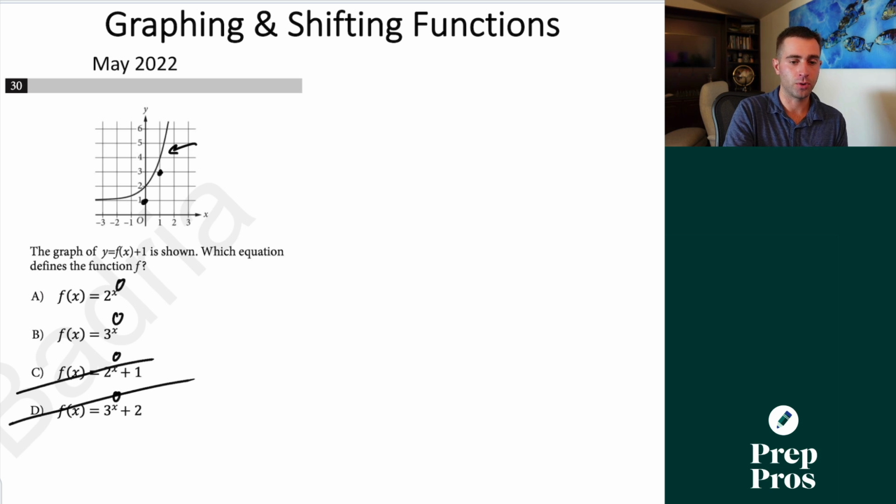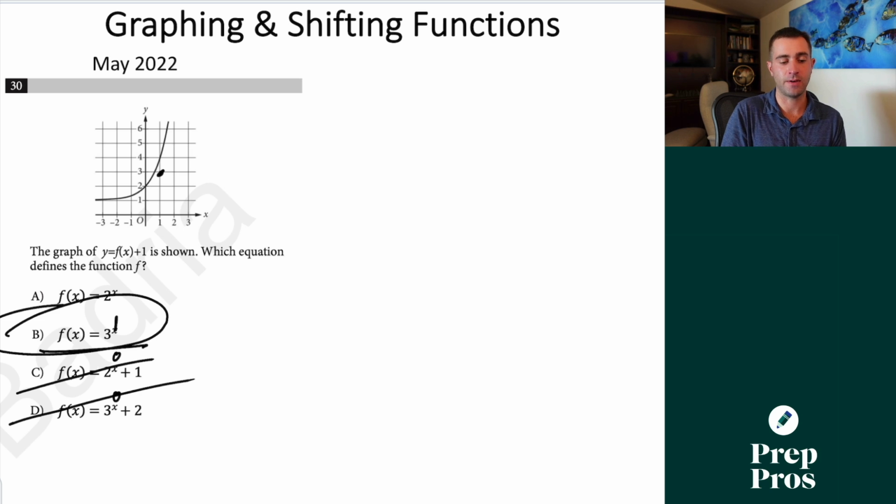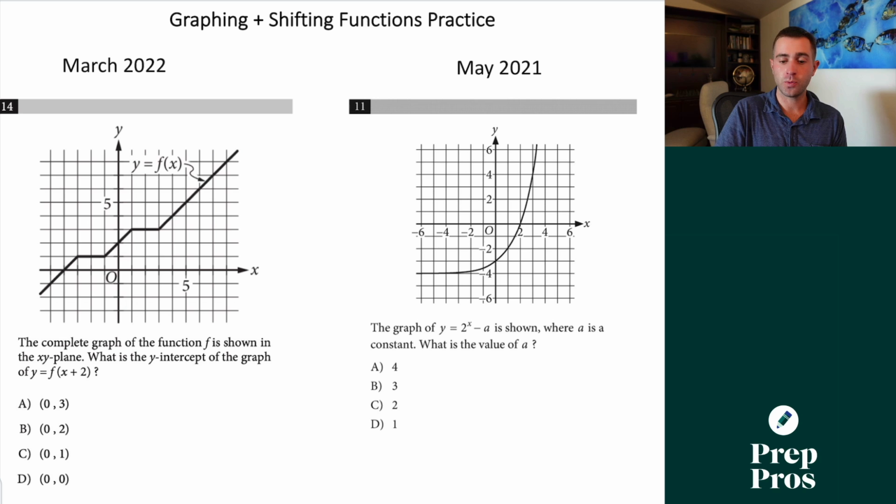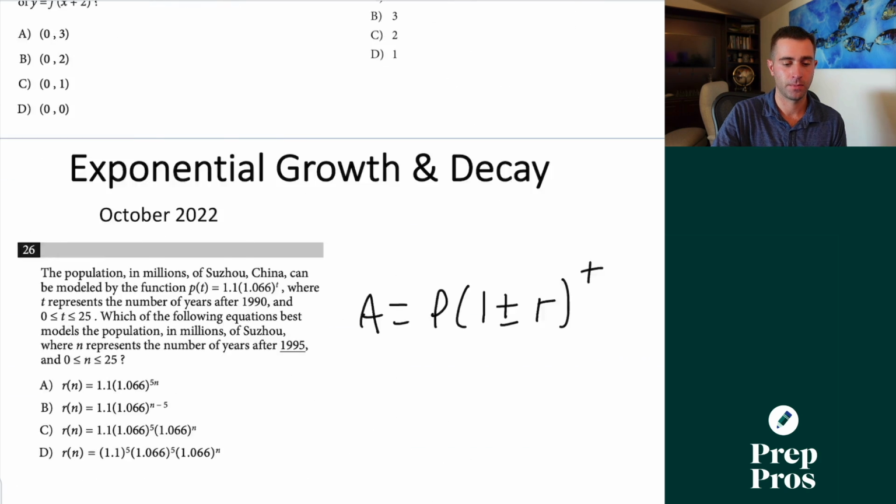Now, the top portion here is all we get down to next. The next point we get to use is 1, 3. So if I plug 1 in for x, y has to equal 3, and that's how I can identify that B is my correct answer there. This will give you 2 more sets of these with practice. We're doing the exact same kind of general thing, still applying our shifting rules and plugging in the points.